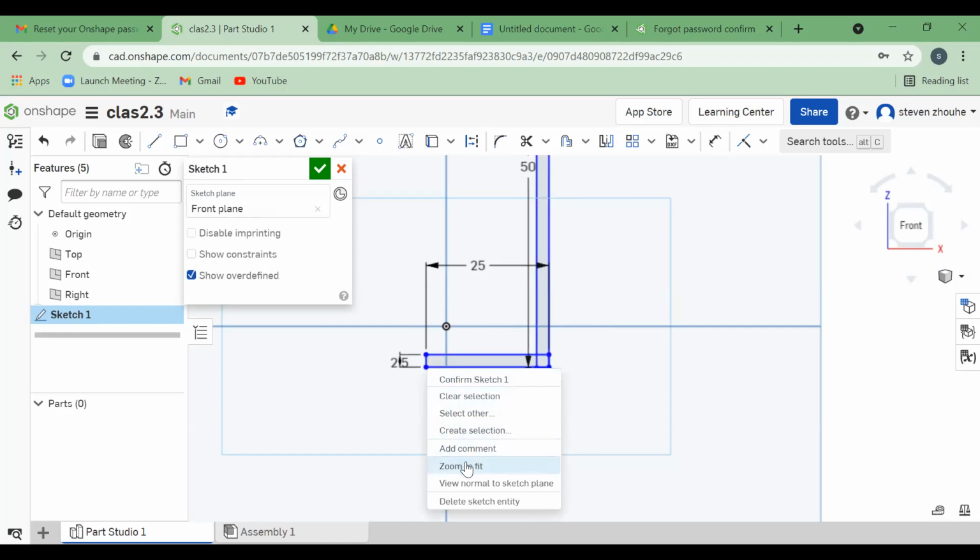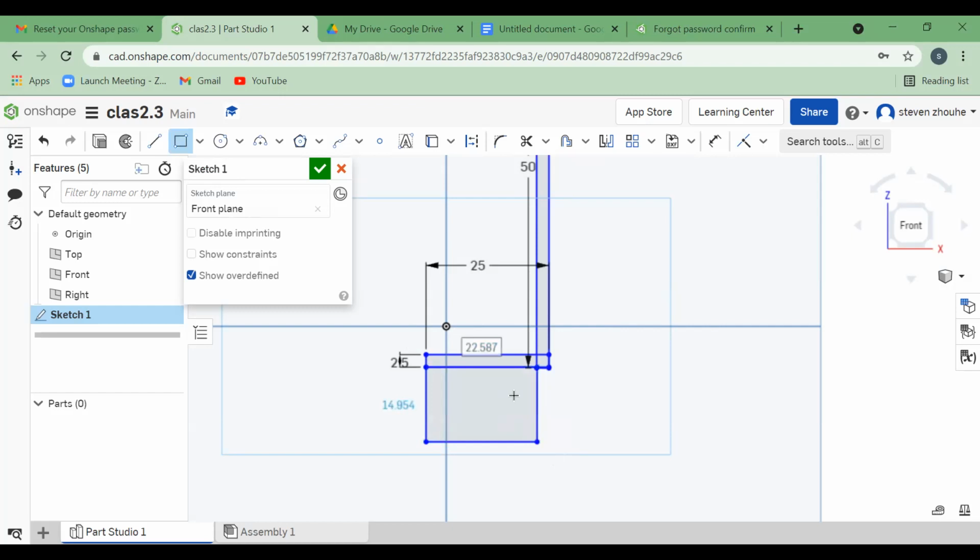Oh, sorry. You're supposed to click on rectangle and go into the mode for rectangle. Yeah, from that point and drag. Okay. And the dimensions are going to be 20.